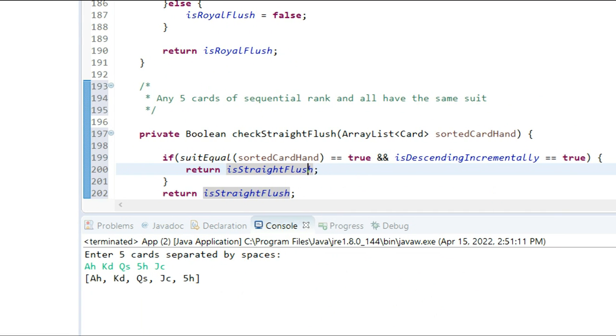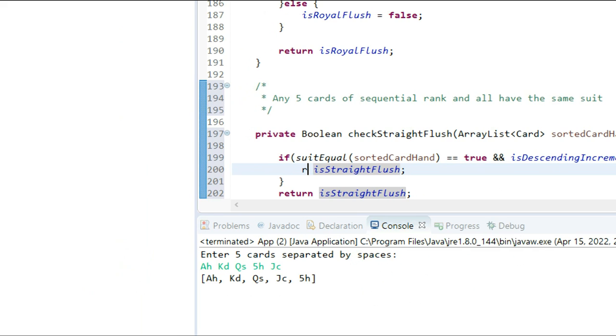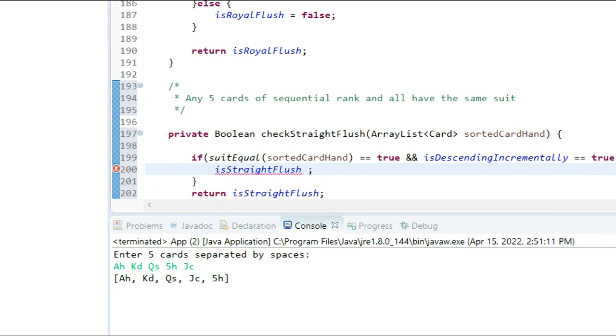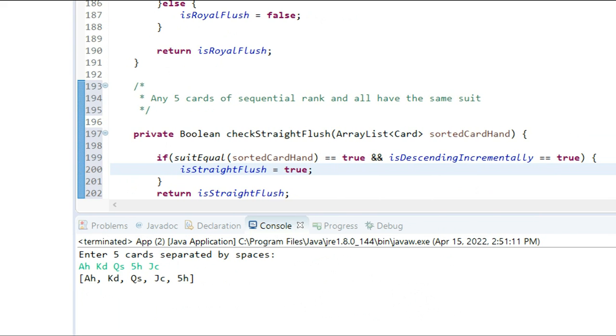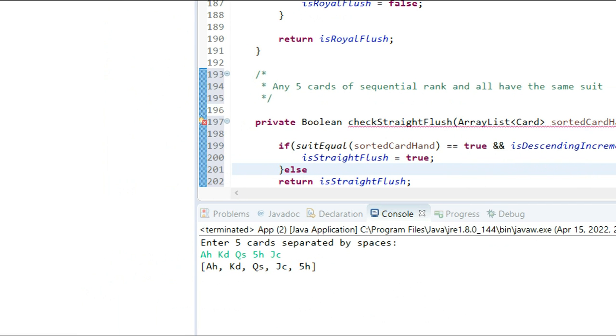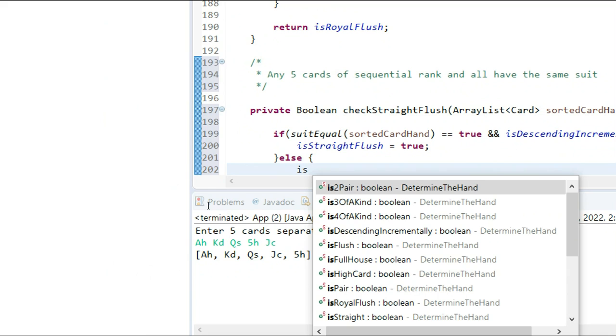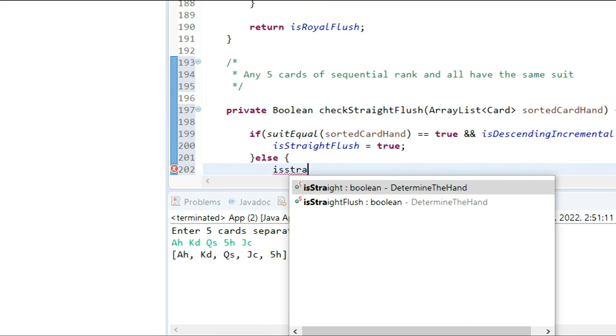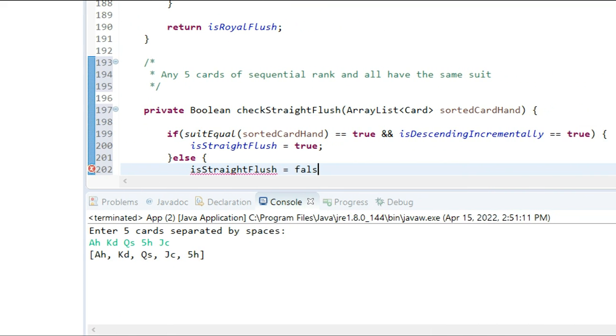No, actually, we're just going to go, not return, but actually is straight flush equals true. That's what I meant to type. Is straight flush equals true, and then else is straight flush equals false.